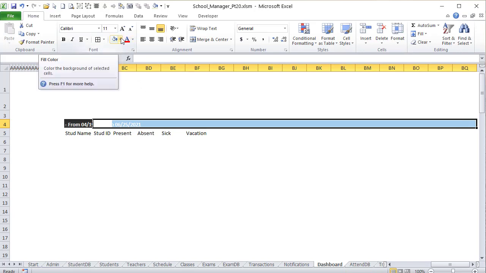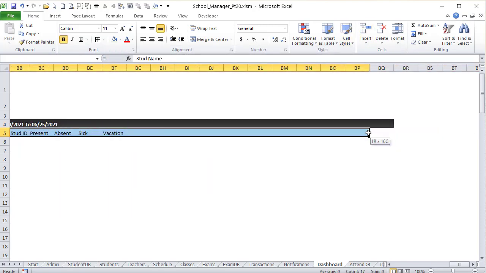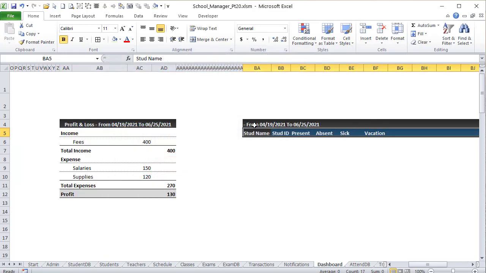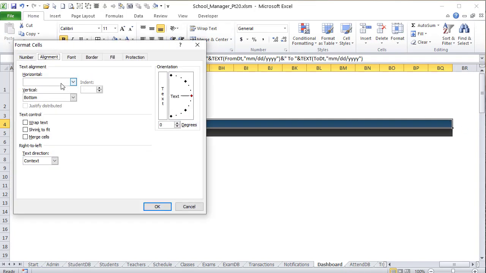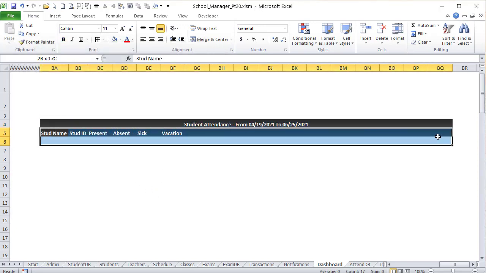And I'll give that a format, and then also we want a sub format. So actually our main format here, cell styles, the table title. Then I want a subtitle, a sub format. We have a cell style here for our sub, and we're going to use that so it's consistent. Then I'm going to drag this over and center it across the selection. That's the alignment that I want here, center across selection. Click OK.